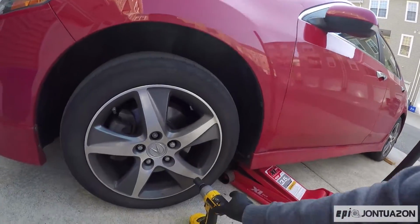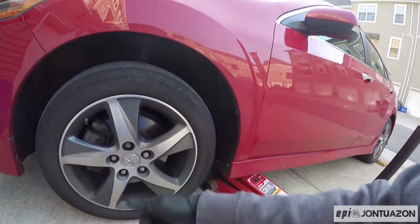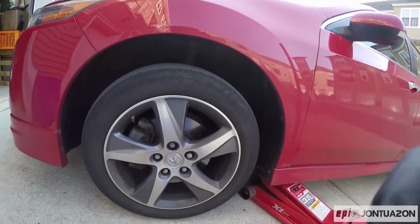Once you have your lug nuts loose, you can then jack up the car, remove the lug nuts, and then remove the wheel.